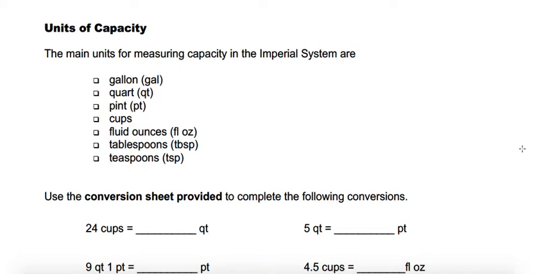So again, even though we live in Canada and we primarily use the metric system, a lot of our recipes, a lot of our building materials, a lot of our weights are referred to still within the imperial system. So it's very helpful to understand what the conversions are so that we can go through our lives easily, okay?